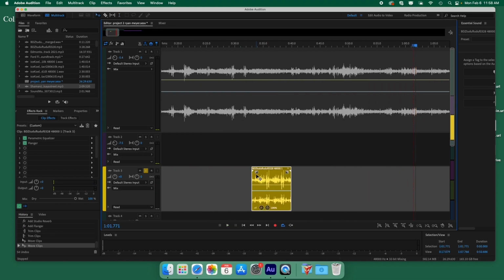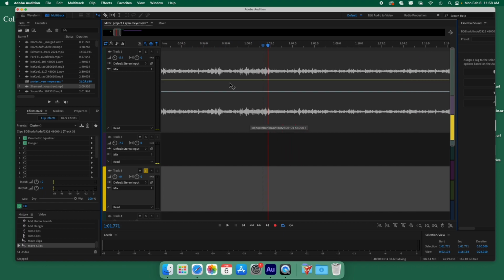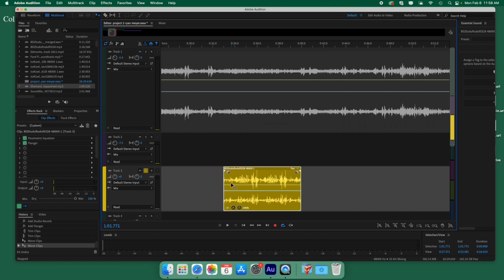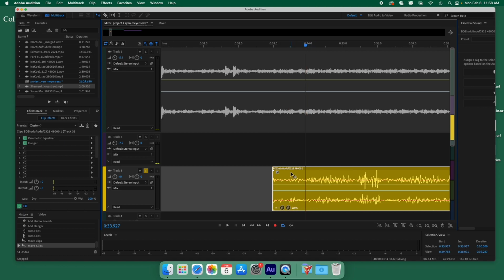if you zoom in a little further, you also see these gray boxes on the top left and right. This is how you can have a fade in and fade out for a specific clip. So if I click on one of the gray boxes, let's say at the beginning, and I click and drag it over, you'll see the line that goes from the bottom left. I can move it up and down. This will change how the volume comes in or out.